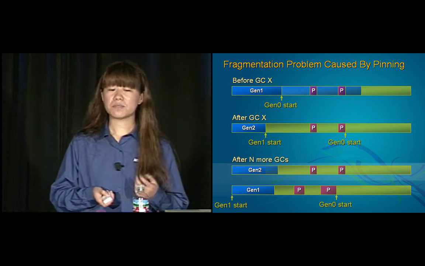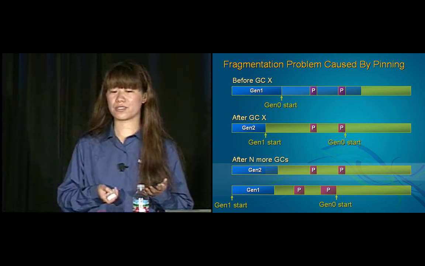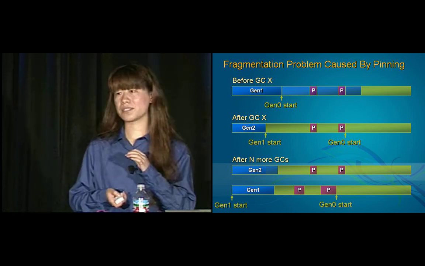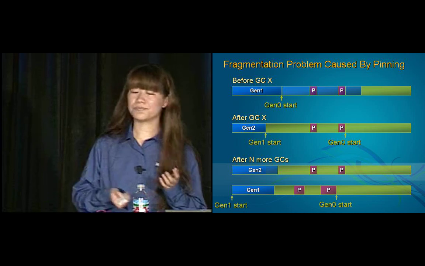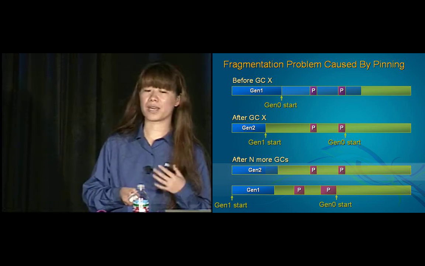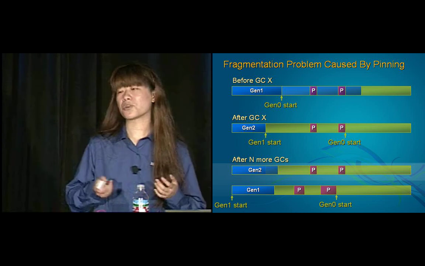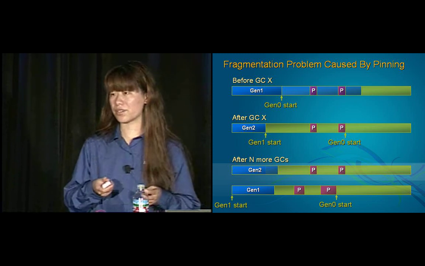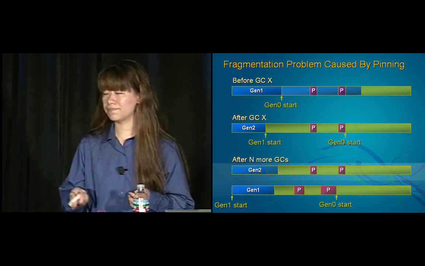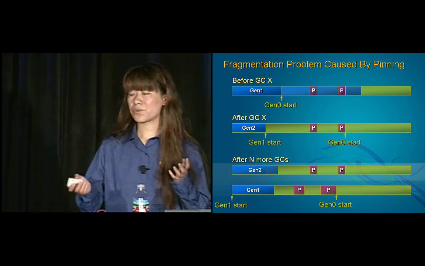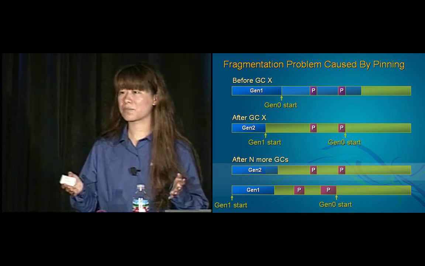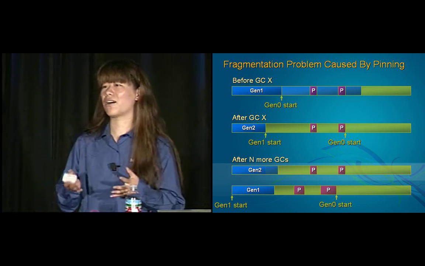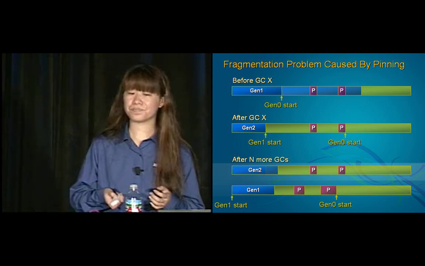Then after n more GCs, you can imagine a picture that looks like this: we have a Gen 2 segment, and we still have these 2 pins because they're still alive. We expanded the heap, so we have a new ephemeral segment, with more pinned objects in Gen 0. And then we make Gen 0 start right after the last live pin. If this goes on for a while, you have a lot of Gen 2 segments that are pretty empty, but they still have pinned objects because those haven't died yet.